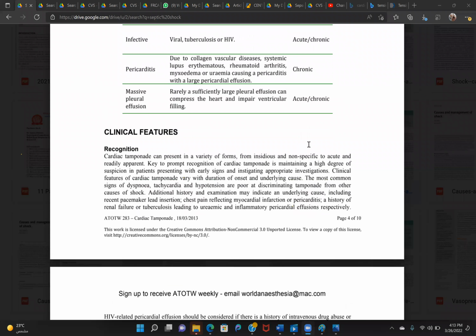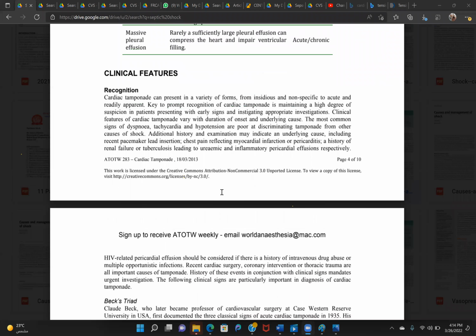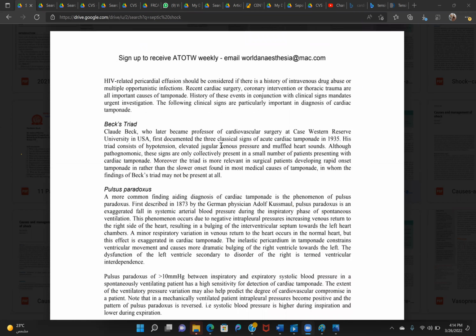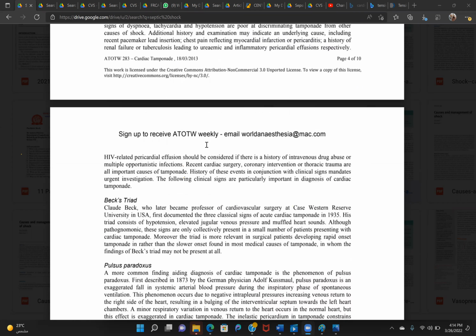Okay. So recognition, they have written, it may be acute or it may be chronic as well. Chronic will be related to infections or any other cause. Like you see collagen vascular diseases in which pericarditis occurs. Okay. Rheumatoid arthritis and thyroid problems. So usually when they are asking you, they are expecting majority cases in the acute rather than chronic, because chronic goes in the domain of cardiology usually. Okay. So if they are asking about cardiac tamponade, you should know this is the question which they ask in the MCQs as well.